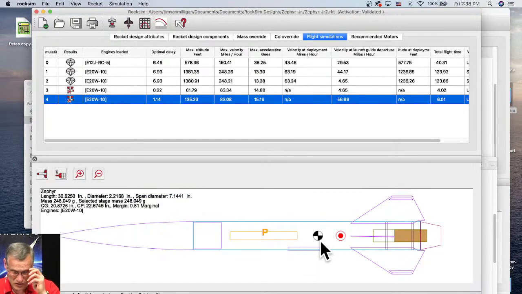So the center of gravity is here. As the rocket is burning propellant, that CG is also shifting because the back end is getting lighter weight. If this is getting lighter, it's got to shift more towards this, because remember, that's the balance point. And if the back end is getting lighter, we've got to move our pivot point further forward. And you can see that as well in the graphs.